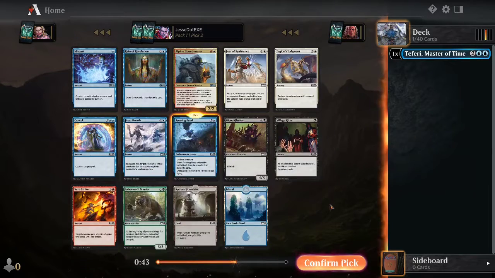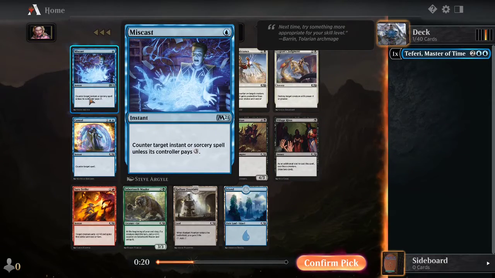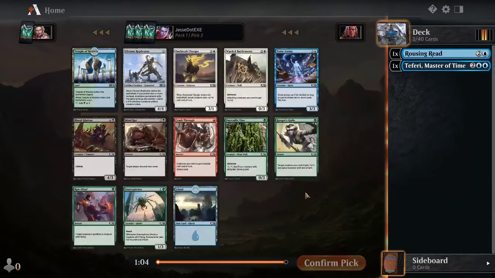I don't see any creatures or removal that I want, and blue doesn't really have any removal, so we're gonna have to rely on going into probably green, black, or red for that. But I definitely think out of this pack, Rousing Reed is the best. Rain and Revelation is also good, but I don't think it's better than Rousing Reed. A close second would be Frost Breath, and I'm not a huge fan of Miscast because it's only instant and sorcery, which you don't really see in limited too. Well, you see it in limited, but not super often. So we're gonna go with Rousing Reed.